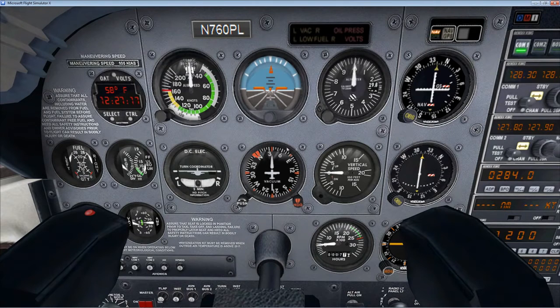Now we've got the direction indicator here, the heading selector, and what we're going to do is we're going to put the heading bug so it's lining up with our current heading, which is the runway heading. That way we know that we're just going to keep an eye on this bug, so when we make our first left hand turn 90 degrees, we want this to be here, facing here. When we make another turn and go on the downwind leg, it needs to be here. When we turn base, it needs to be here, and when we come back onto finals, it needs to be here. So that's why we set that there. We're not using autopilot, it's just a visual reference in the cockpit here for us. And that's pretty much it.